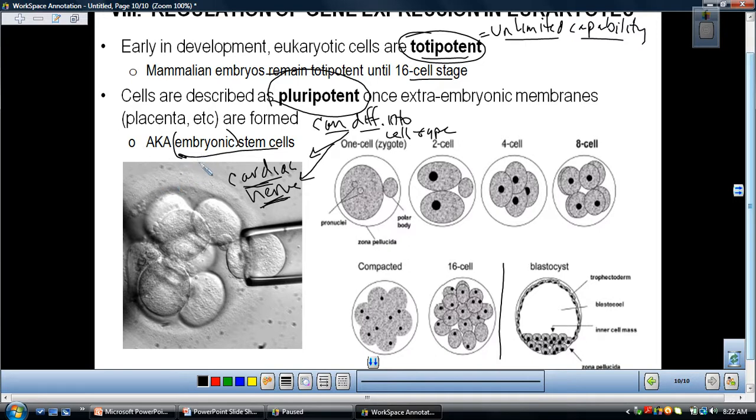It was suspected at first that most of these stem cells were attained from abortion clinics, but that's not the case. Most of the embryos that are used for research purposes today actually come from fertility clinics. Whenever they have fertilized eggs that they don't implant into individuals who are seeking fertility treatment, they can use those to create their stem cells. So like I said, a lot of them come from embryos donated by patients who are undergoing infertility treatment, not necessarily from abortion clinics, which was suspected years back. People thought that that's the only place you could get them from. And you can also get adult stem cells, but they are not as pluripotent.